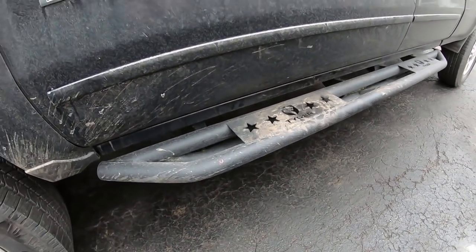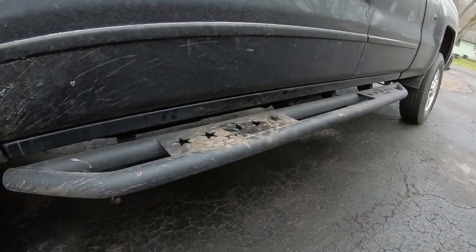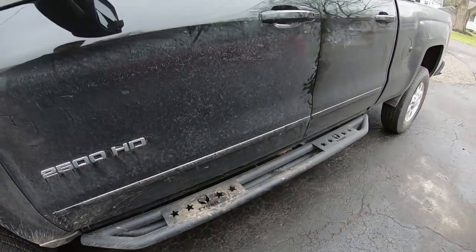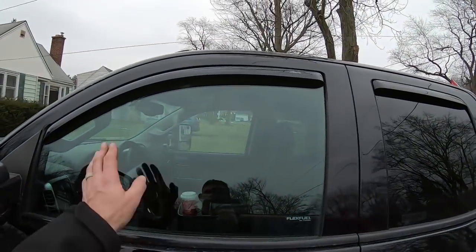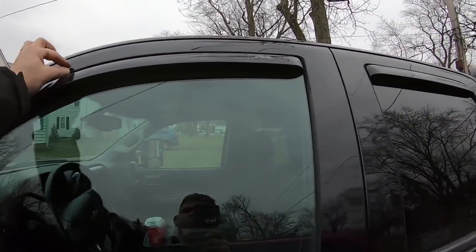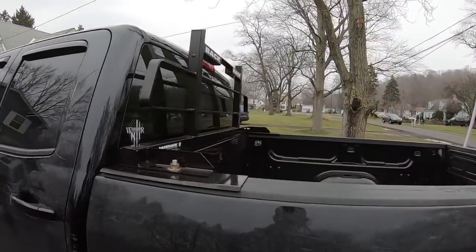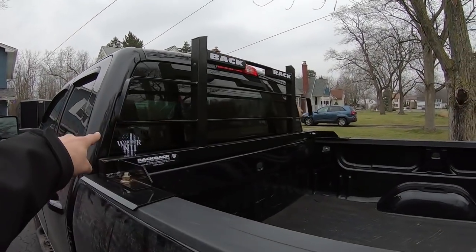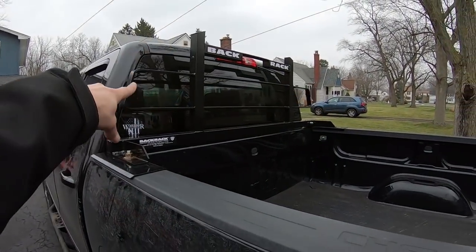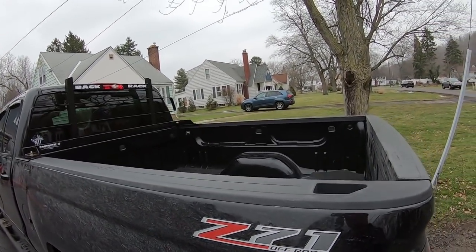Spencer helped me lay in the cold and put on these new step bars - they're nerf running board bars made by a company called Tiger - on both sides. Roscoe helped me put in the new in-channel rain guards on both sides, so they're not stuck to the outside like on my other truck. And Billy and I just put the new back rack on - the hardware came separate, which is what I was waiting on.